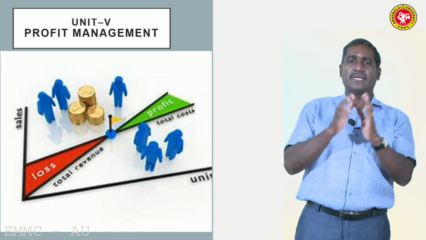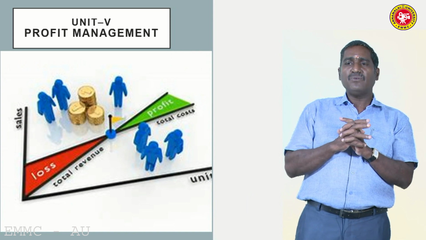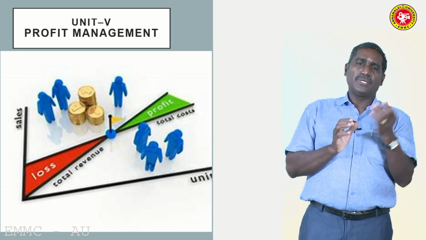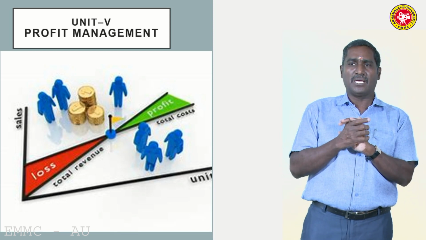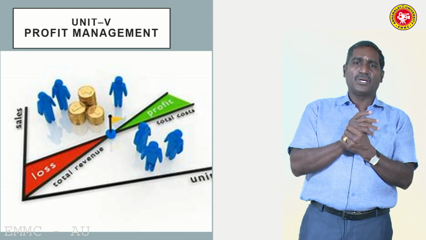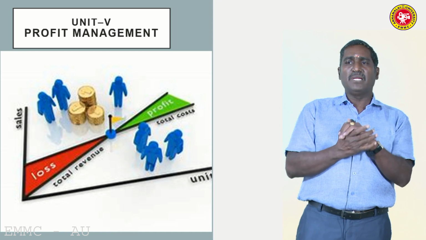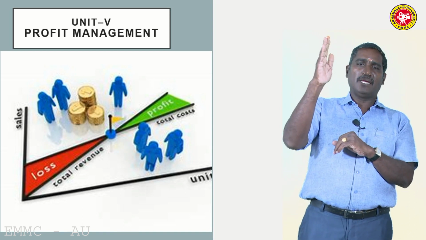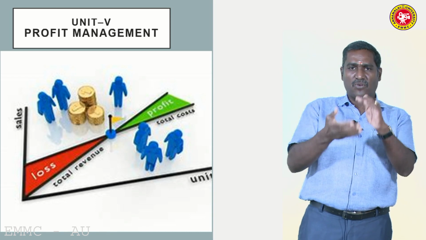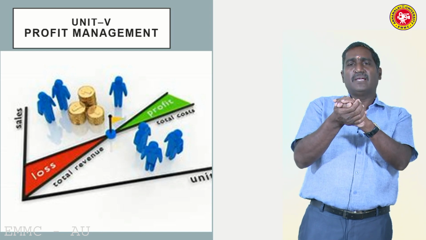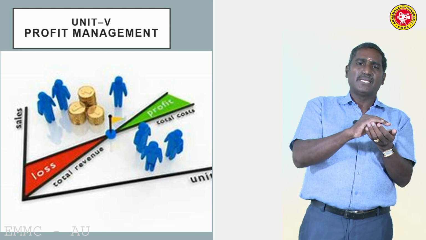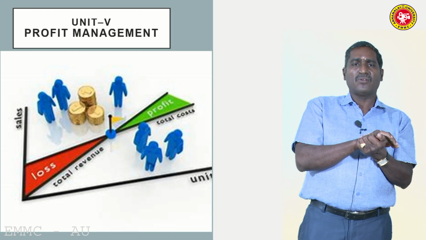And then unit 5 takes care of profit management. We say break-even point, BEP. So how do we manage the profit? Initially there is a possibility that you may tend to make losses, but you cannot carry on the business all along. So you have to look at your total revenue: the cost has to be minimized and your revenue has to be enhanced, and as sales and revenue increase, you go into profit. You make as much profit as possible in the market, depending upon the cost of the resources or raw materials that you spend on the product manufactured.